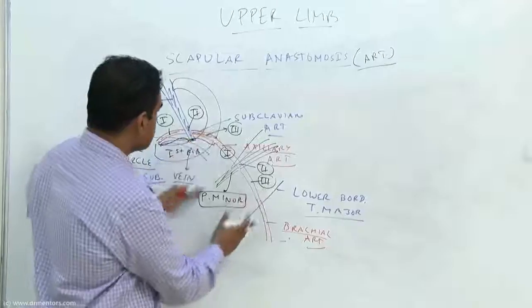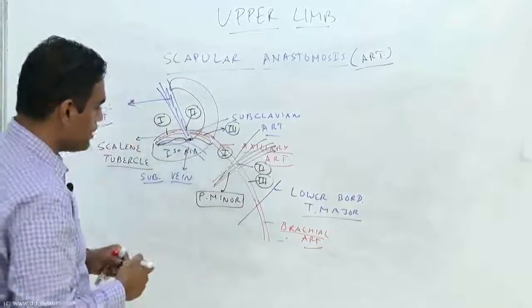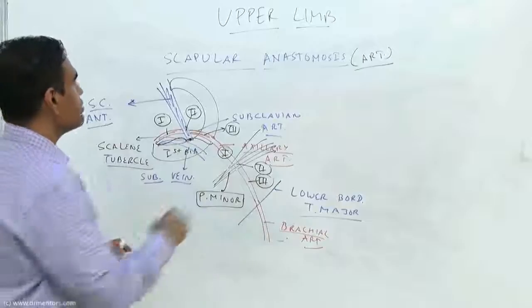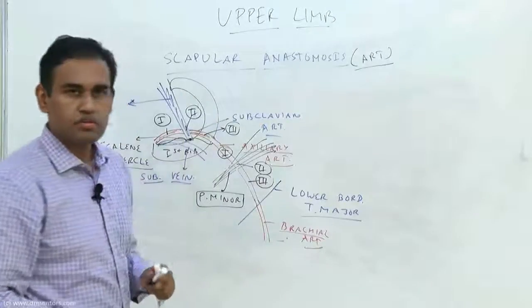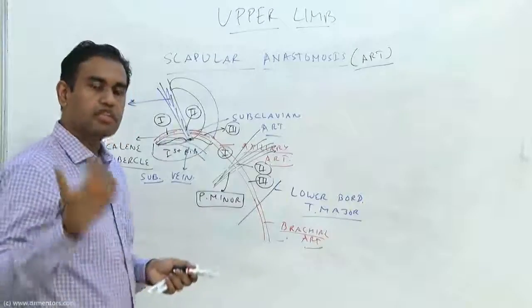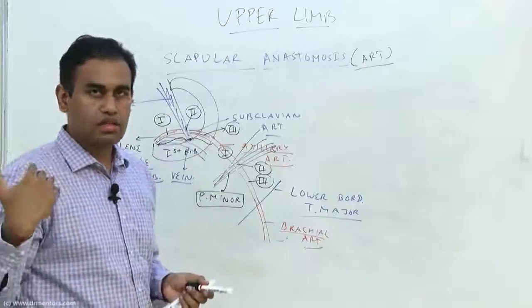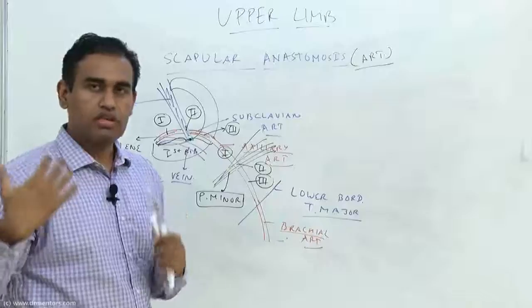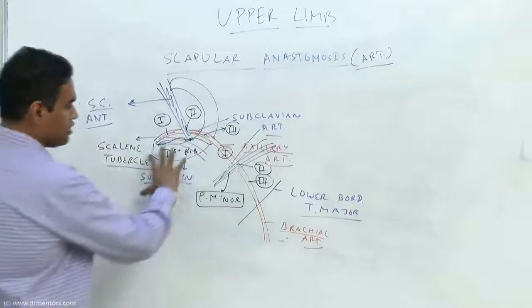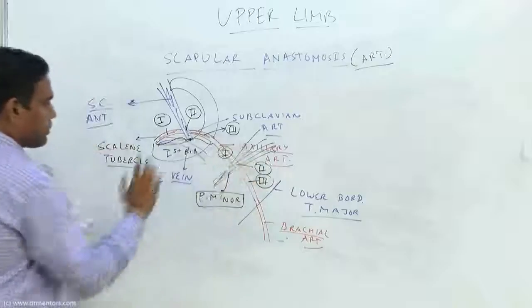So this is the axillary region, this is the subclavian region. And then we have the brachial artery. Now the point to note over here is the subscapular anastomosis, the anastomosis around the scapula. So where is the scapula? The scapula is lying on the posterior aspect of which area? Obviously our pectoral region, on the posterior side of the pectoral region we have the scapula. So the location of the scapula is somewhat over here.